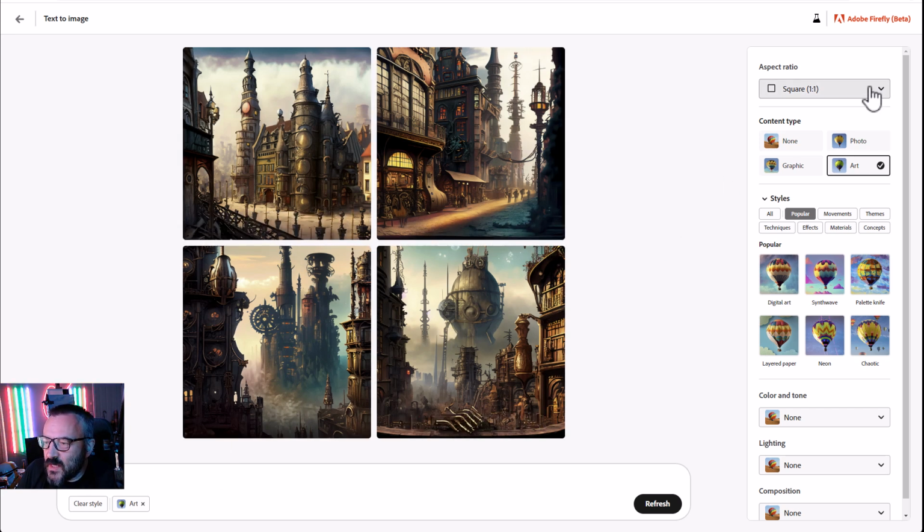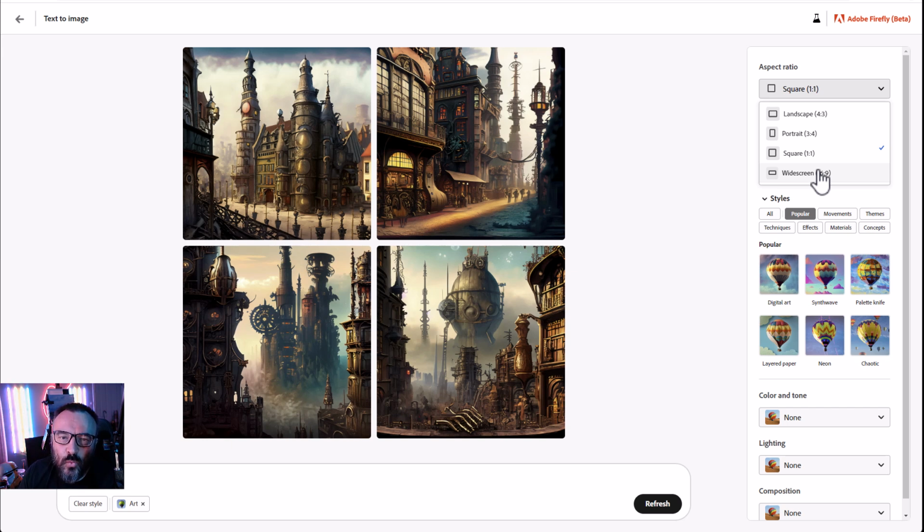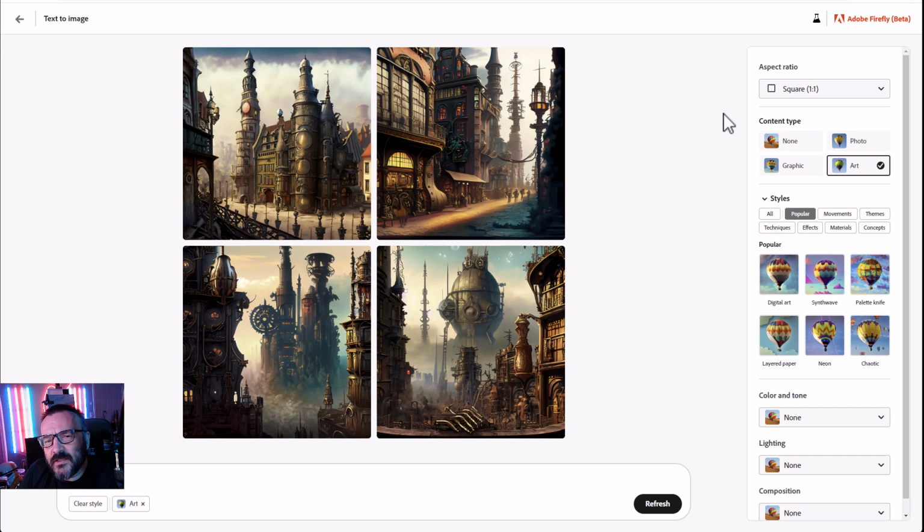On the right side, if we look, we have our aspect ratio. These are pre-defaults: portrait, square, widescreen. Most likely we'll see more different formats in the future, maybe even flexible, I don't know, but most likely the same as in Photoshop, when you create a new document, you always have different options. Most likely it will increase. Currently, again, it's all in beta.